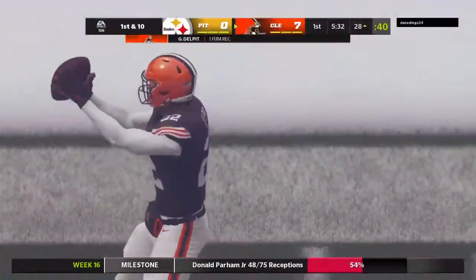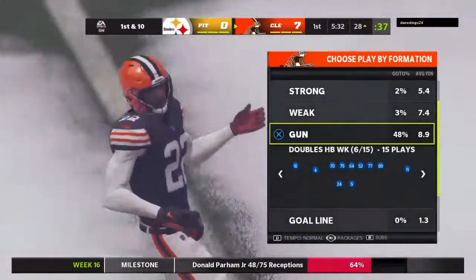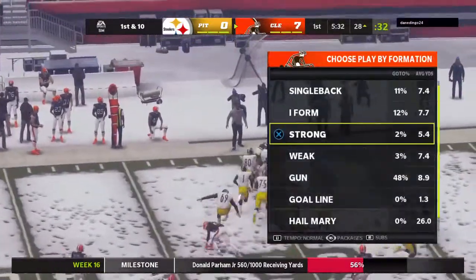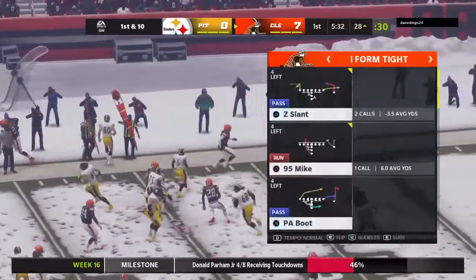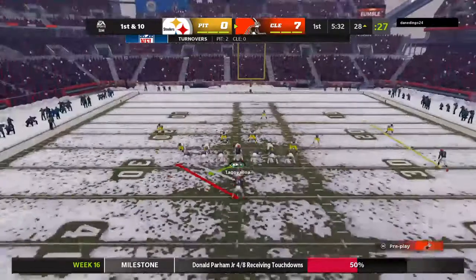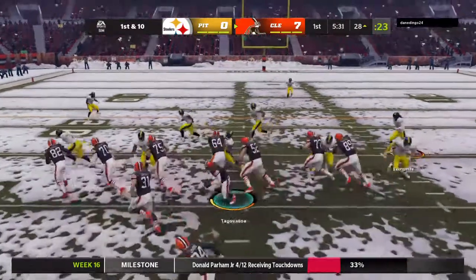Whenever we call a game that's in the snow, we have to focus a little bit more, trying to make sure we've got the right numbers on players that we're calling, right? The right guys in the game. Think about the guys on the field. Their focus has to really increase as well because so many things are coming at you. You've got to make sure that you're really locked in on taking care of the ball. Or if you don't, you cough it up like they did right there.